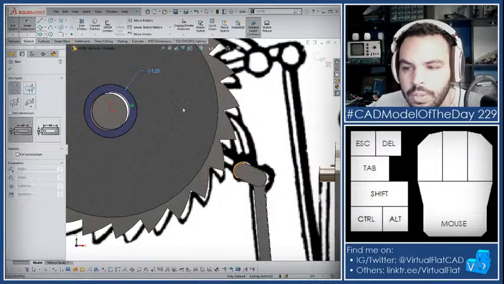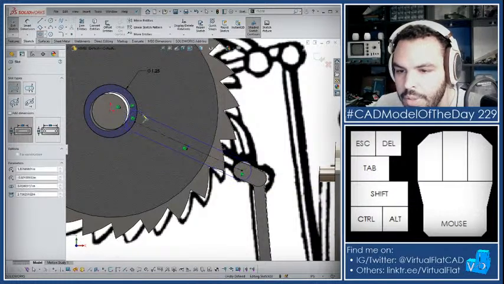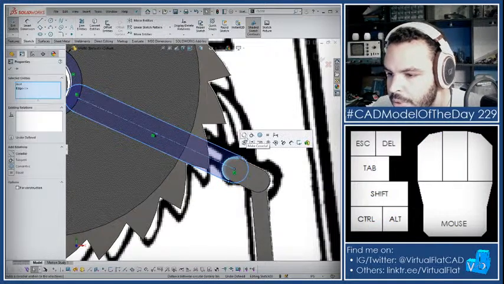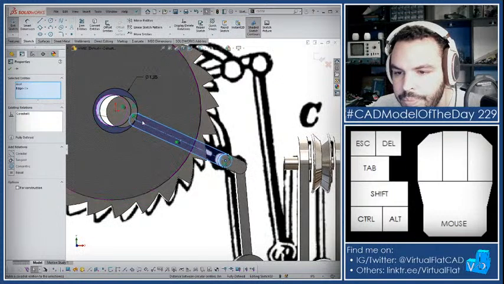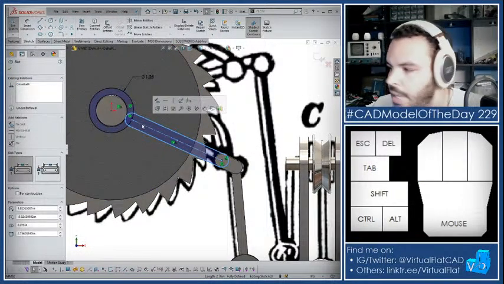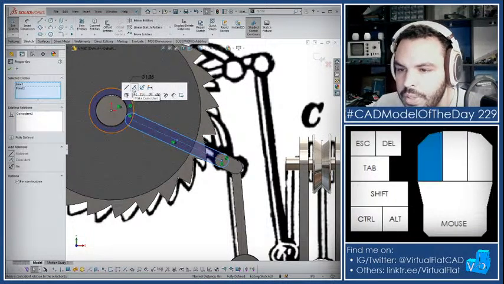And let's just bring this all the way over here. I might have some stuff to trim away. Make co-radial. And actually, I know the angle of this is going to be defined by the midpoint here.